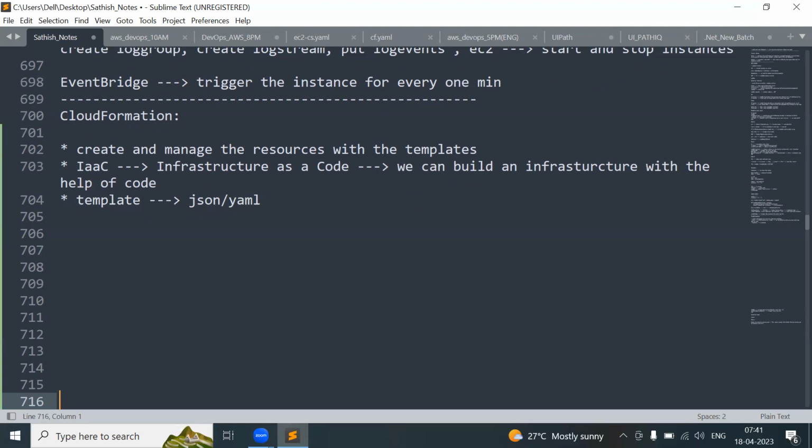We would have already seen JSON while generating the policy for S3, but YAML we would not have seen earlier. I'll show how it is different from JSON; you will see they are almost the same.